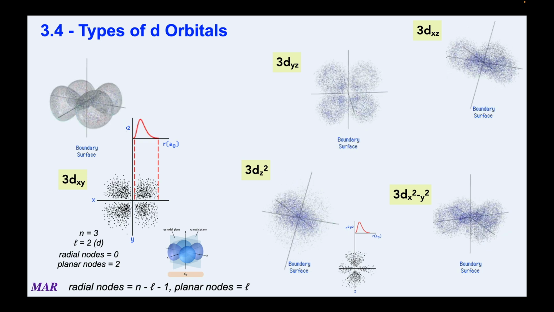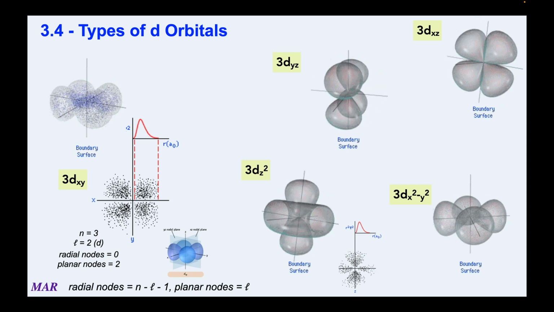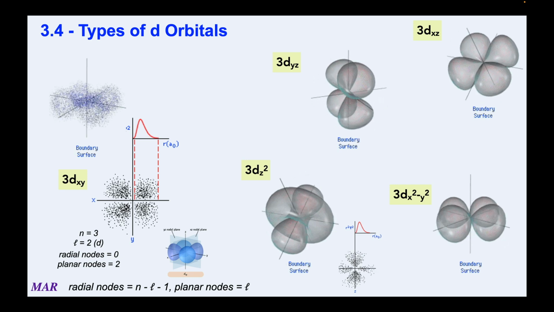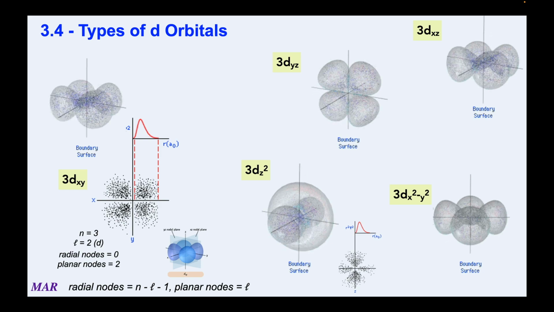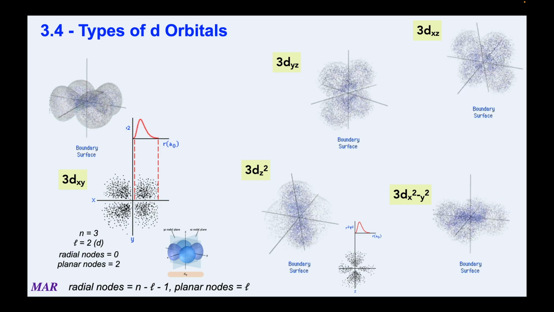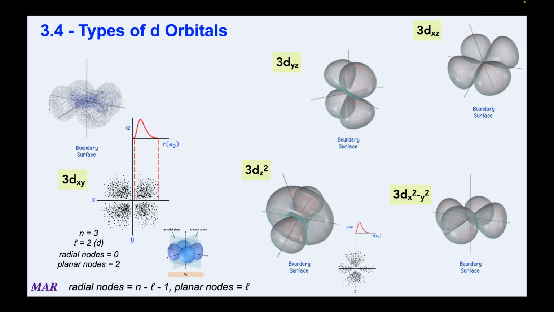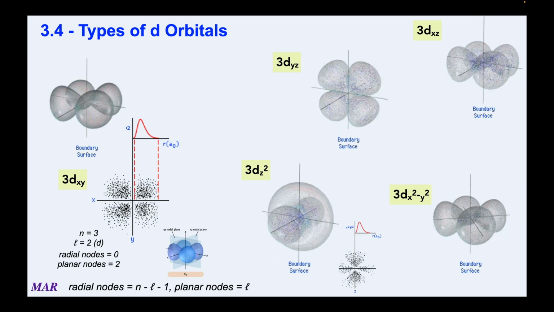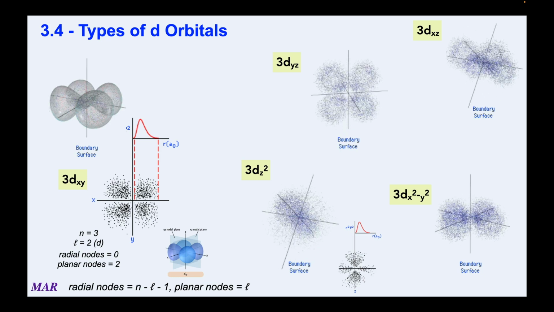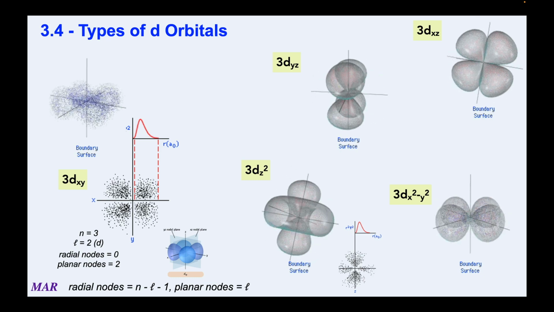And if you look at 4 of the 5 of them there, that's kind of what they are. It's like 2 figure 8s kind of squished together. And they're on different axes, all that kind of jazz. But check out the 3D Z squared orbital in the kind of middle lower part there. I call that the donut orbital. It's like one figure 8 with a donut around it. And again, the math is just crazy how they figured that out, but it is cool. That's always the one kind of weird orbital in these.